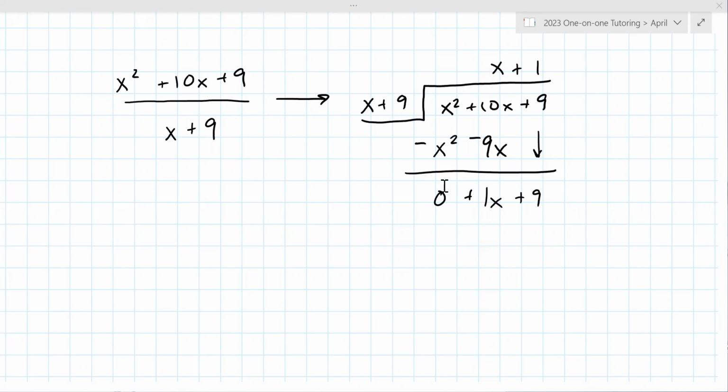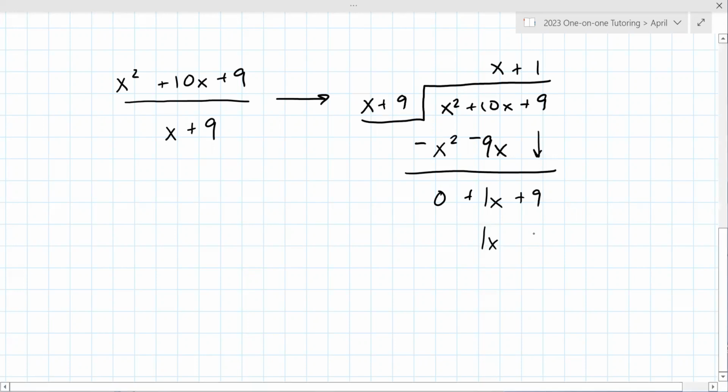And then do I do the same thing with the 1, where you multiply both things out in front? So 1 times x is 1x. 1 times 9 is 9. Change the signs. So it would be 0 again on the bottom? Yes. And so the answer would be x plus 1? Yes.